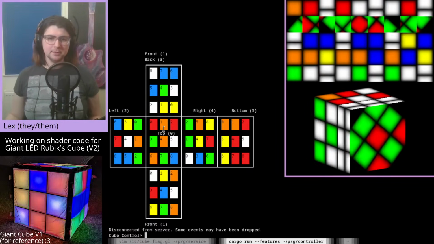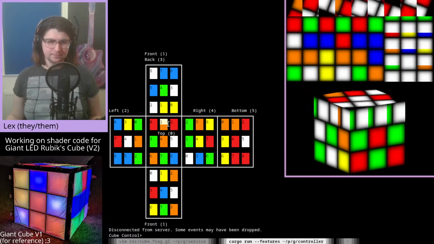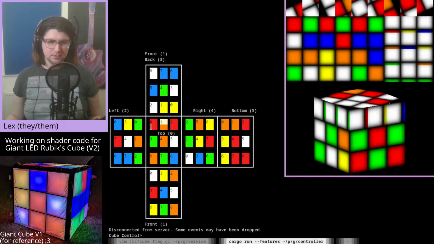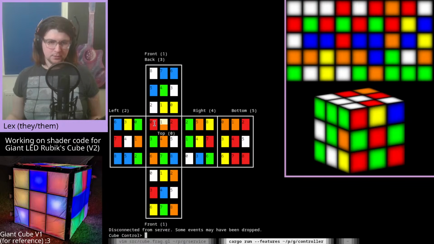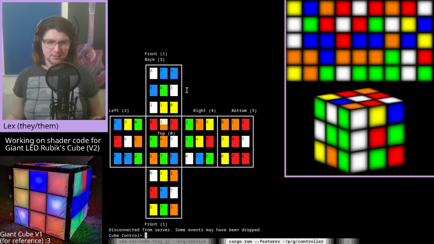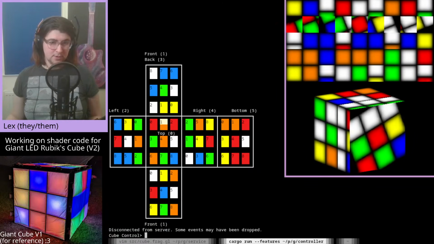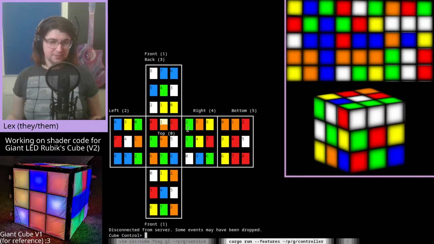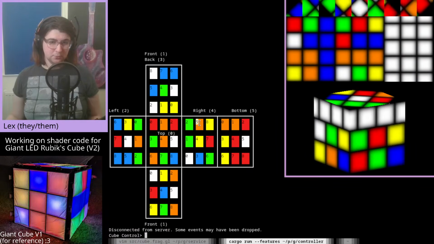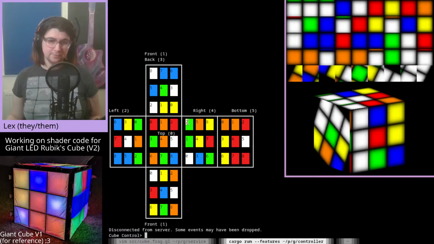So for example, face 0, 1, if we're turning the back clockwise, is going to become 4, 5, but in between that it needs the colors from 0, 2 and 4, 2.